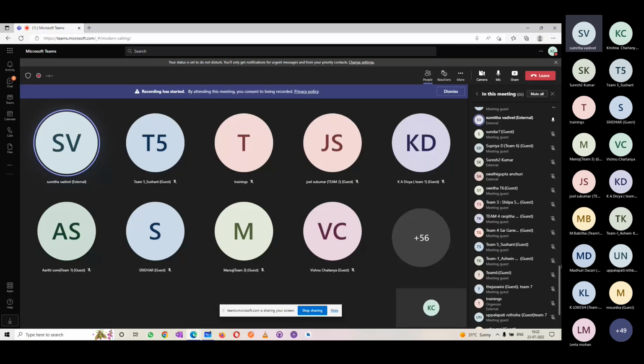Scenario two: while retesting, if a bug was found and fixed by the developer, we need to check whether the fixed code has any effect on other areas. In that case, we go for regression testing.